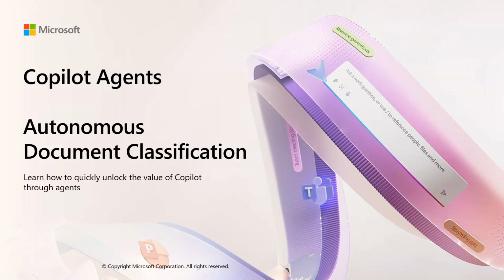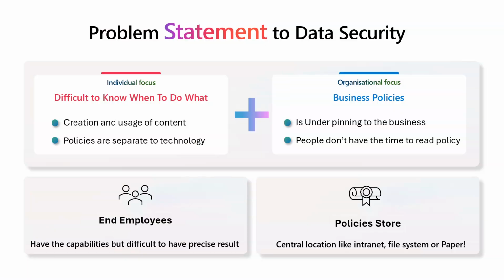So bear with me. The reason why this is really cool is because organizations have these business policies, whether it's data handling, whether it's HR, whether it's something else, and they all sit in a drawer. We don't read those, but combining technologies with those policies is something that we need to do. These policies are underpinning to the business, and it's always difficult for end employees to understand what they need to do when they are using the content, when they are creating new content.